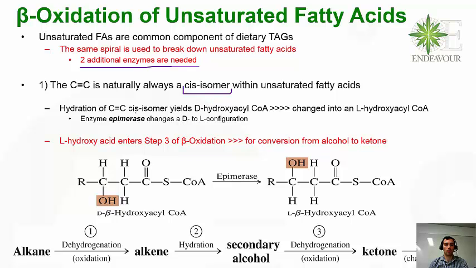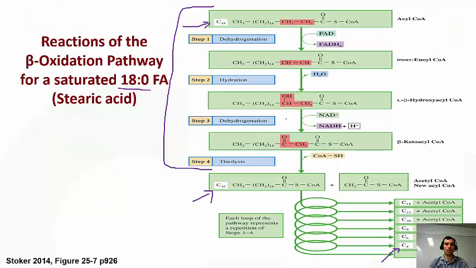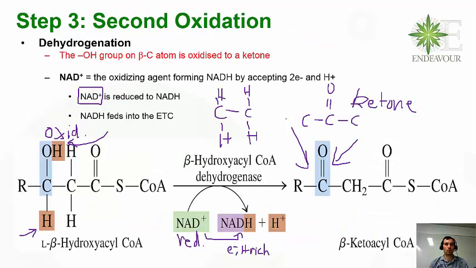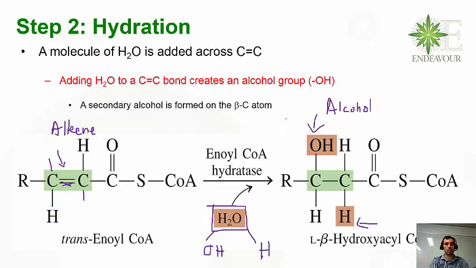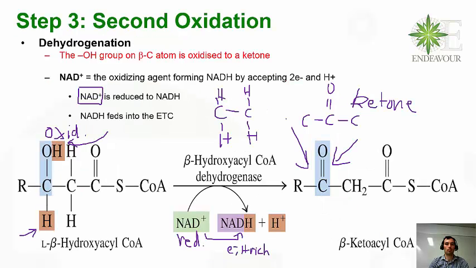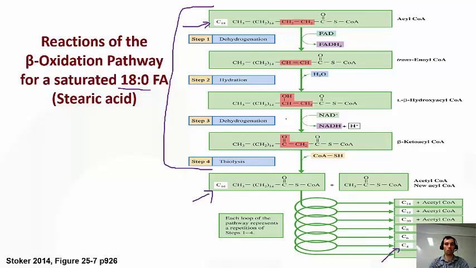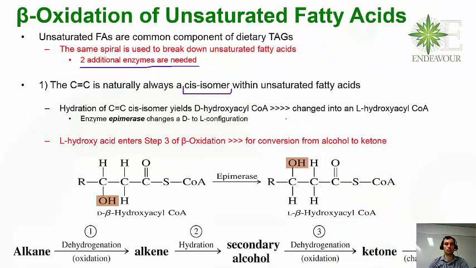So the first thing we have to do is we have to hydrate this double carbon-carbon bond. So we turn the cis isomer into a version which instead has attachment of the OH group. So we saw basically how this reaction would work within this step. So you're just taking a double bond and converting it into an alcohol group. So this is the first thing you need to do if you're using an unsaturated fatty acid.